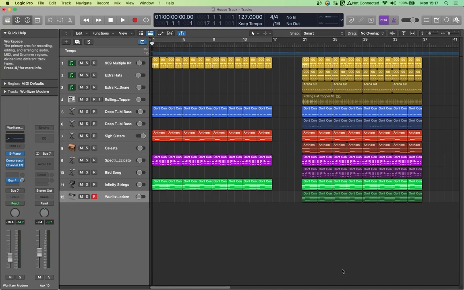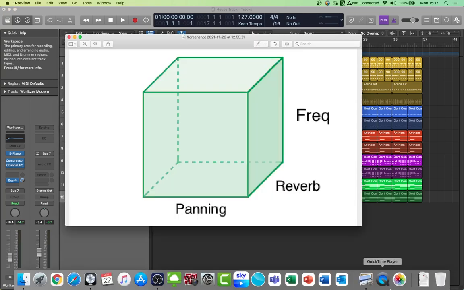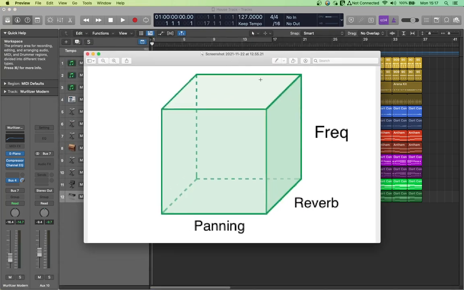Now, I'll just say this before I show you the next slide, is that my day job is to teach music and music production. It's not to do graphic design. So without further ado, here's our lovely visual aid for today.